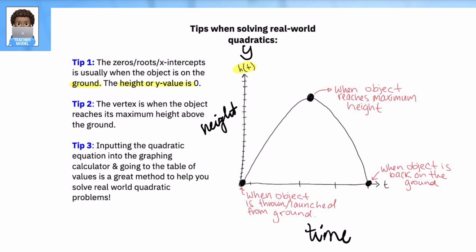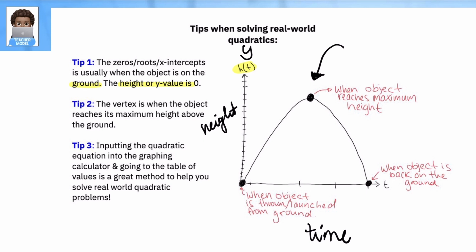Now, our second tip is to know that when it reaches a maximum height, that's our vertex. So at some point, what goes up must come down. Basic principle in physics. It doesn't just stay in the air. Whatever goes up eventually comes back down because of gravity. And in these situations, that's what we're going to look at. I'm sure if you take physics, you can find tons of situations that show things staying in the air. I get it. Please, we're just going to talk about normal things going up and back down, not balloons and drones and things like that.